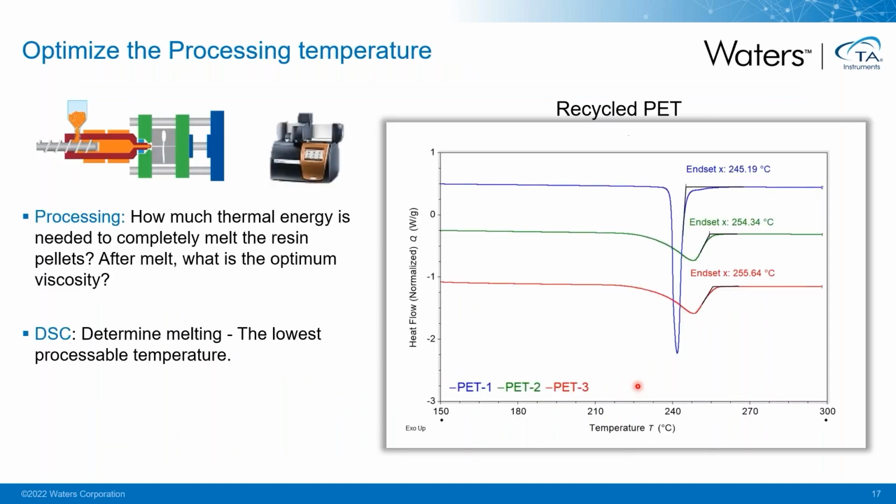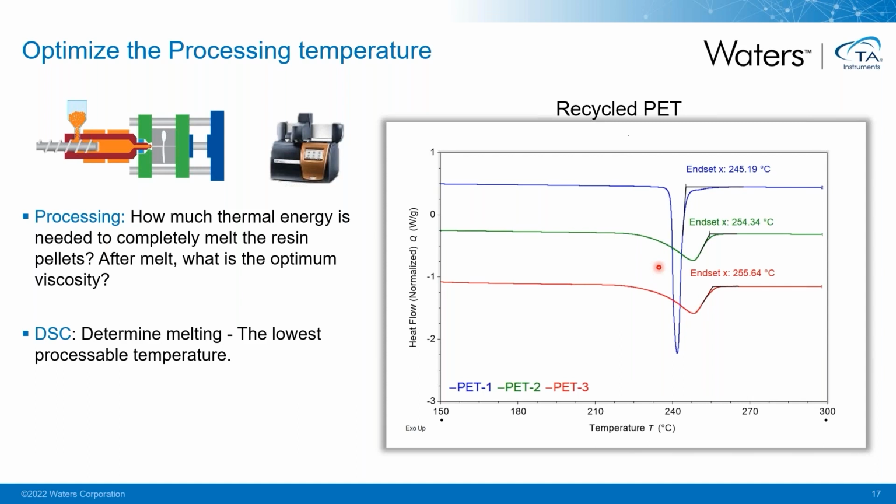Then the next question comes up. What will be the optimum processing temperature? If the processing temperature is too low, the sample will not be fully molten. And even if it is molten, its melt viscosity could be too high to extrude. But on the other end, if the processing temperature is too high, then the sample will not be stable, or the melt viscosity gets too low and inappropriate to achieve a good mixing.